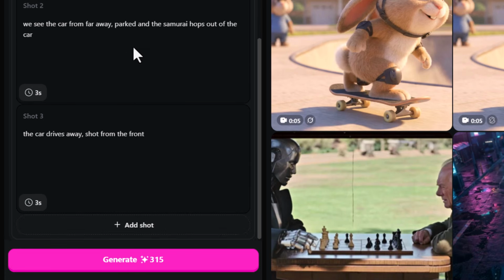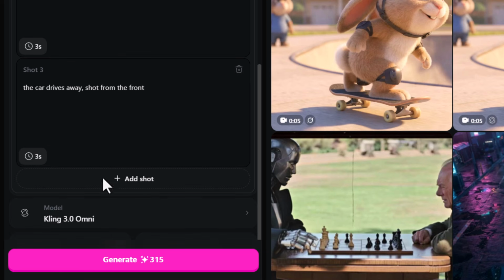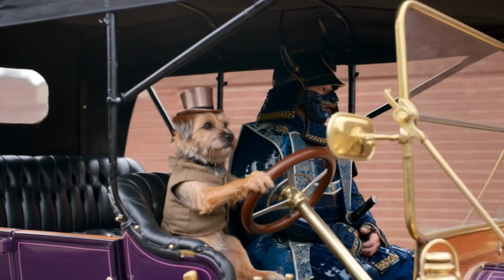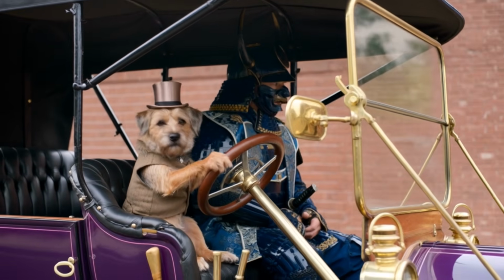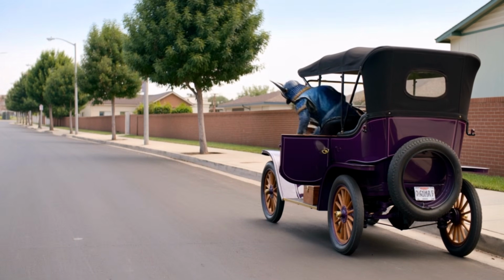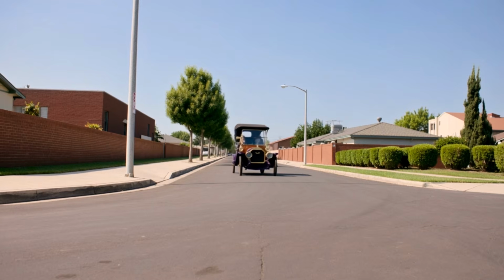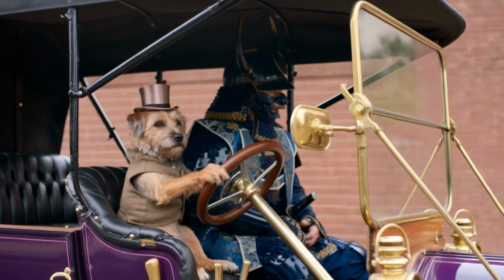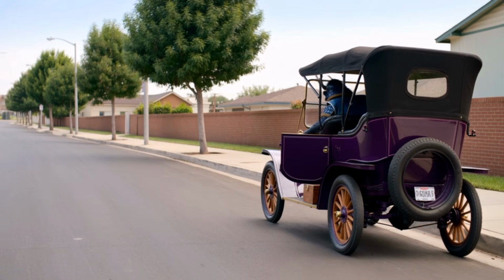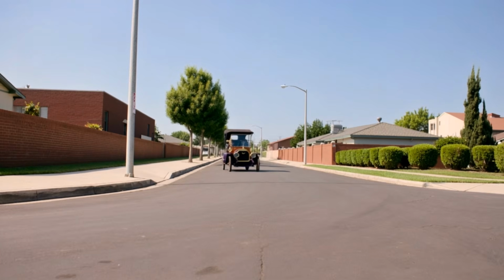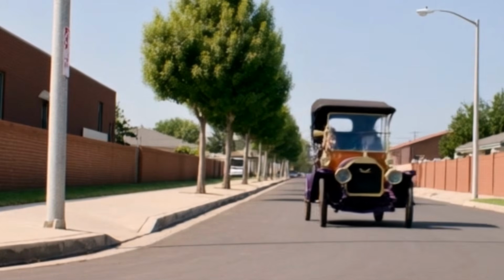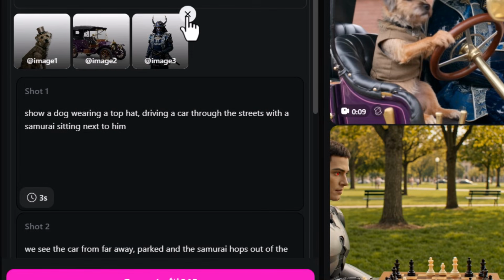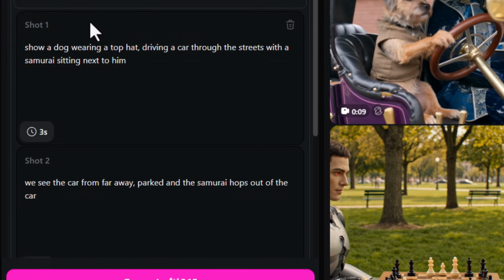Now this is pretty basic, but we've described 3 shots, and I can hit generate to generate a video with those 3 shots included. So we get shot 1, and then shot 2 of the samurai getting out of the car, shot 3 of him driving off. Although the samurai has disappeared, it had some pretty good consistency from shot to shot with the background, and because it had those elements, they were consistent. But just the samurai missing at the end was a little bit of a shortcoming, but overall, a pretty good result.